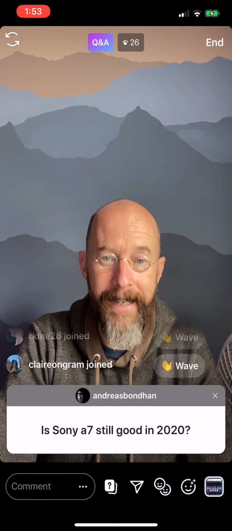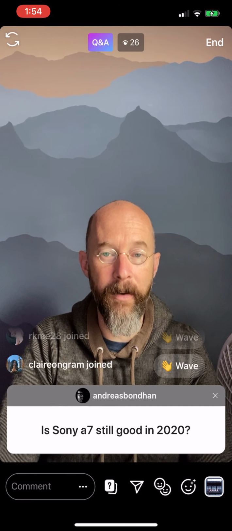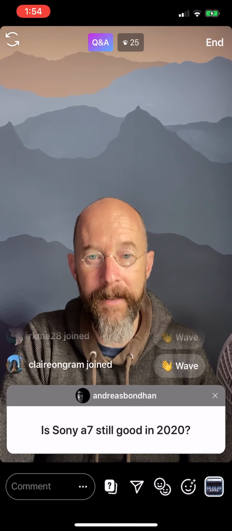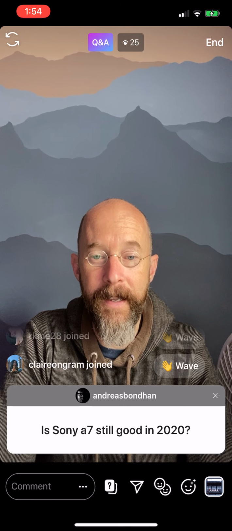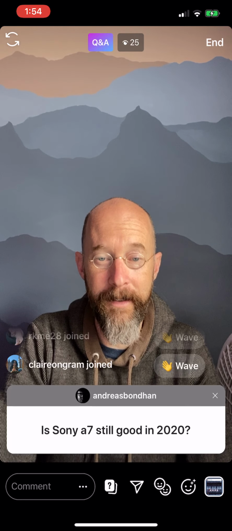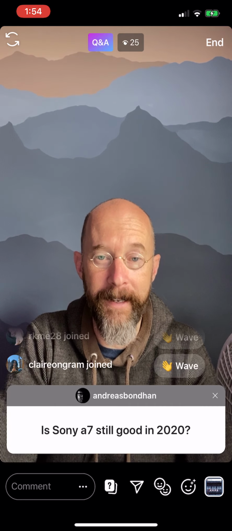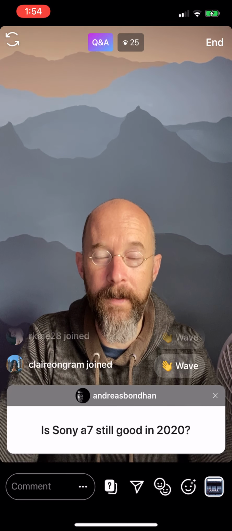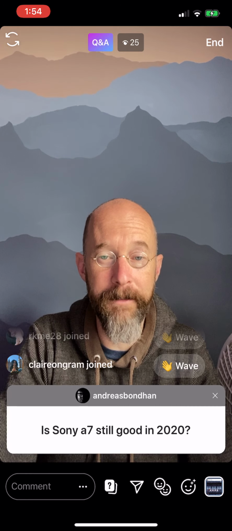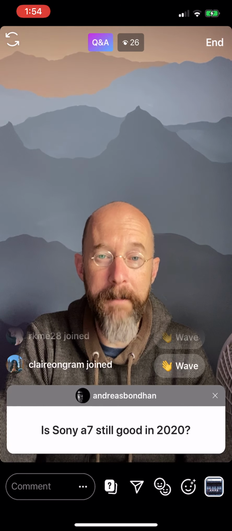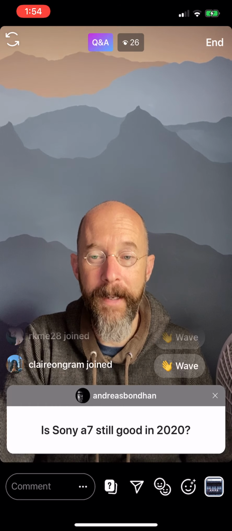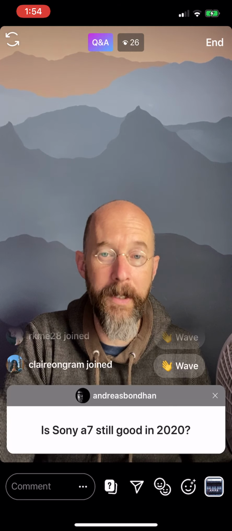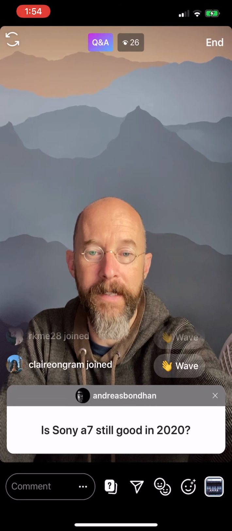So the A7, yes, of course, it's going to be excellent. Now, it's not going to have the same advanced capacity and newer raw capacity as the most recent A7 series, but really, what does it matter? If you're going to get a good deal, then definitely get it. I always advise people to look for the better deal rather than buy new. Never go into debt over photography. And you can really maximize the gear that you have. And don't upgrade until you find that the gear that you have is holding you back. So yes, my vote is yes. Go for that A7.